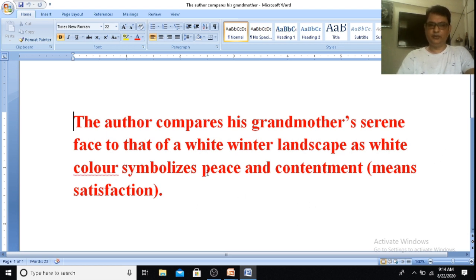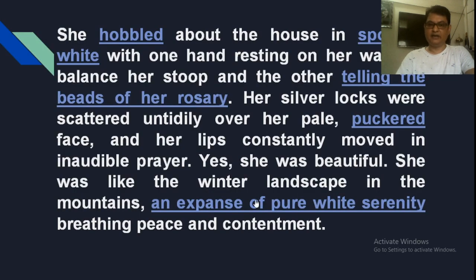serene face to that of a white winter landscape, as the color white symbolizes peace and contentment. Contentment means nothing but satisfaction, a mental satisfaction. A white winter landscape means a landscape covered with frost, a white landscape. And white is nothing but the symbol of purity. So, according to the author, she is beautiful. She is the excellent symbol of purity and beauty.